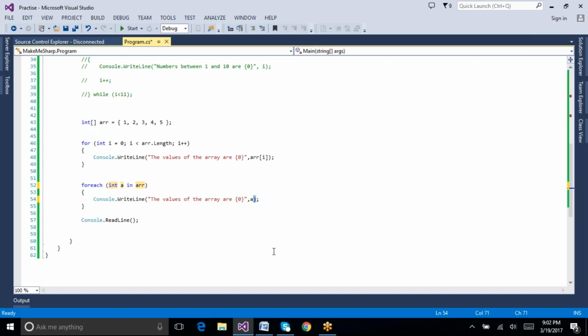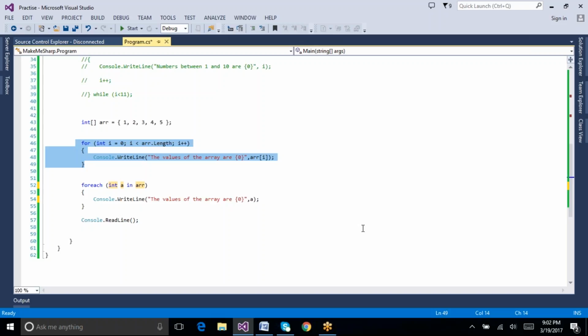But the same thing, if I want to write it with the help of a for loop, see how much code we have written. In the foreach loop we are creating a variable with a data type and a collection name, and we give the array as the collection name.